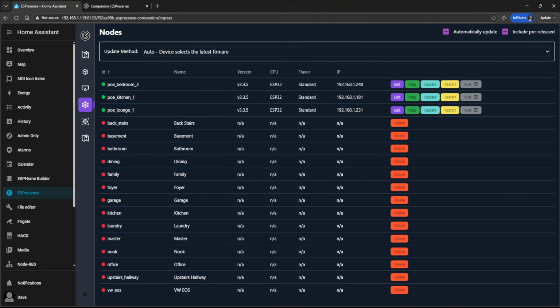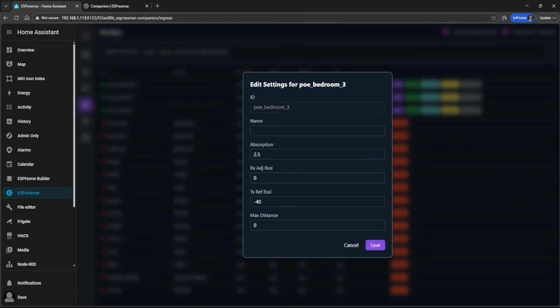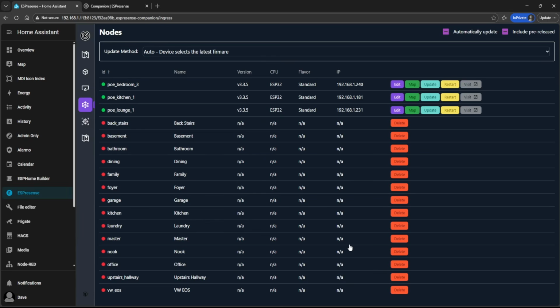Nodes are defined in the ESPresence config file as well. They may appear automatically in the UI when they come online, and from this edit button here, you can change things like the name and calibration settings, but you can't set their location in the UI. Node locations must be defined using the point values in the config file.